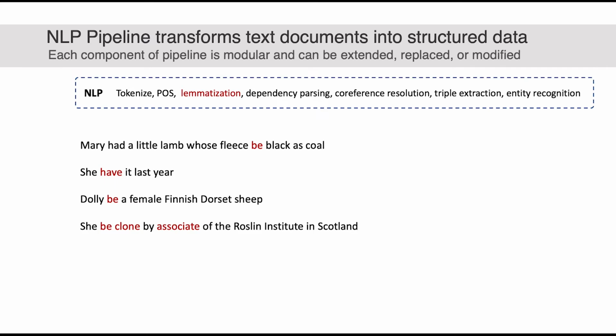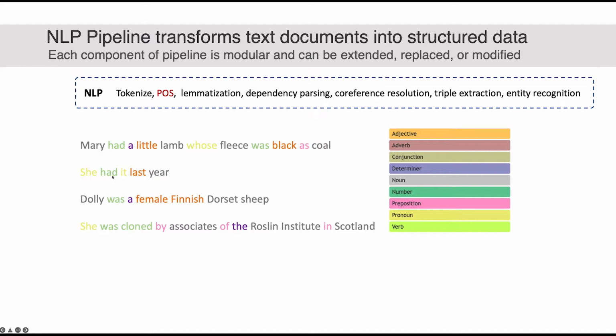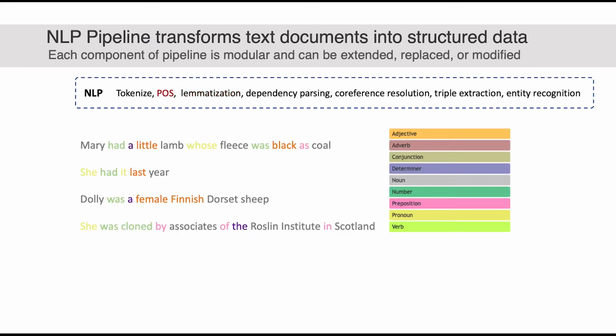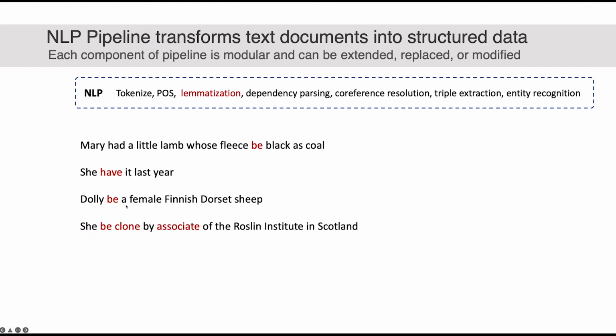Once you've done that, the next step is something called lemmatization, which is to figure out that it's going to be easier to do predictions with this language or to represent this language if we simplify it. So some of the simplification might be, let's jump back and forth, we had, she had it last year. We might simplify it because have and had are related in terms of what they're trying to communicate. We might simplify everywhere we see had to saying have, just so that we make the vocabulary smaller. We might also say, instead of Dolly was a female Flemish Dorset sheep, we might replace the word was with be, so that once again, we're just reducing the total number of unique words in here, and it's easier to understand that they mean the same thing. Okay? That's what lemmatization is.